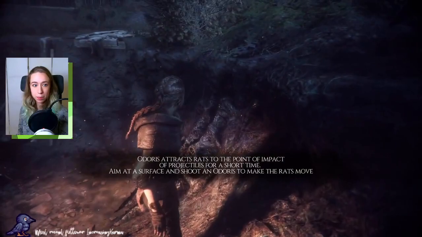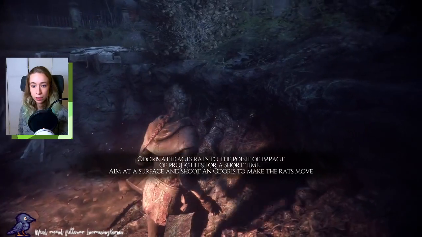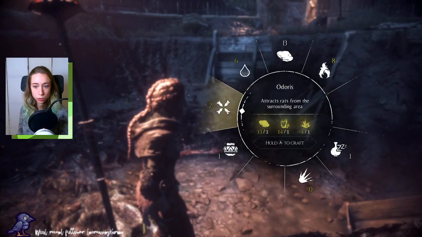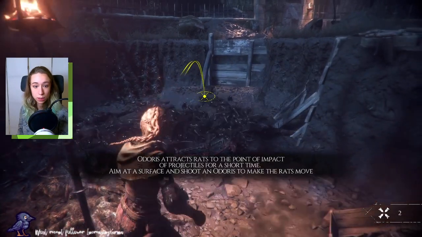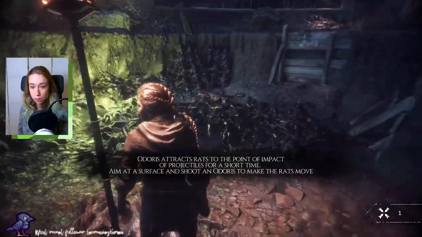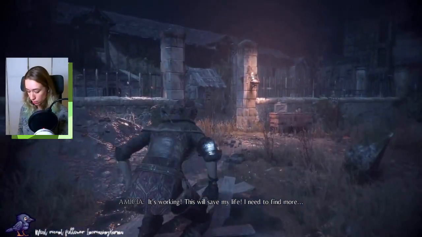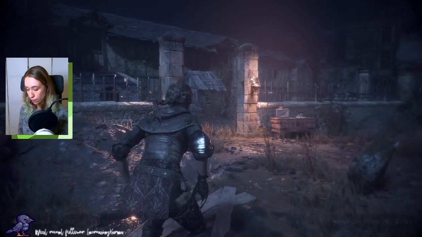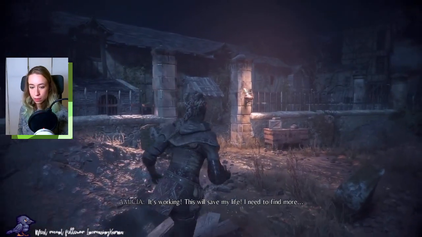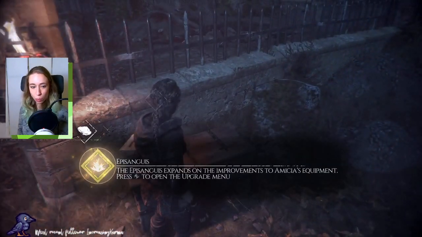Okay, I can't get up there. So I'm gonna have to throw the Episanguis Odorous, right now, okay. Somewhere to attract them. Then we should be able. It's working. Yes, that works. Ooh, looks cool. I need to find more.